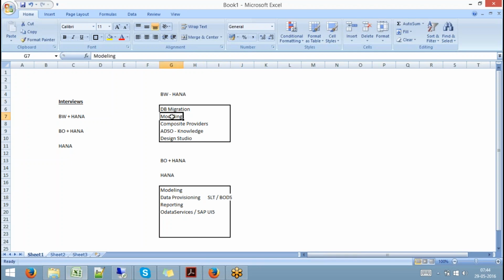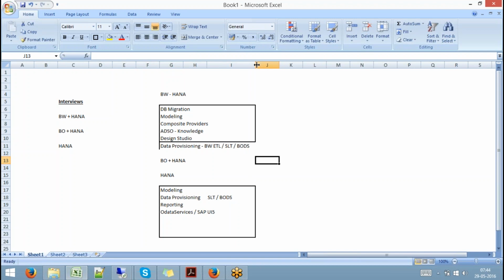And here for BW HANA, you can also project data provisioning. You should say you have leveraged this along with BW ETL, meaning BW extraction and provisioning both. Say SLT, BODS. Okay. This should be your part.